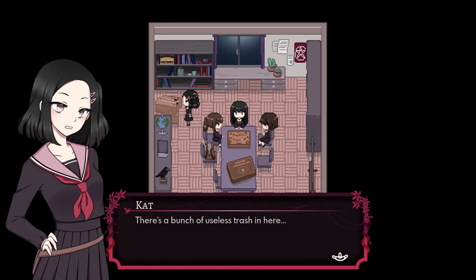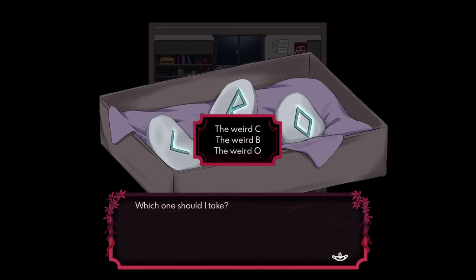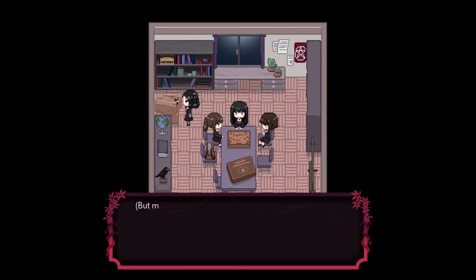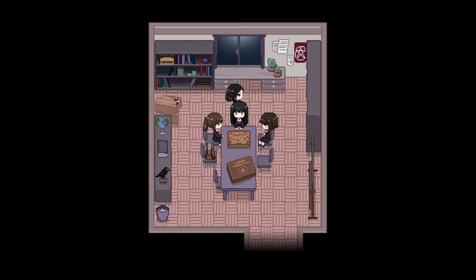There's a bunch of useless trash in here. Aha! This little box may be it. There's three runes, but the ritual didn't mention a specific one. Weird C, the weird B, the weird O. Let's take the weird O. Obtain protective rune. Switch my rune. What do the other... Weird B. Switch my rune. Weird C. Okay, they're all protective runes. And you can just take everything. Let's experiment with the take everything in the future, shall we?